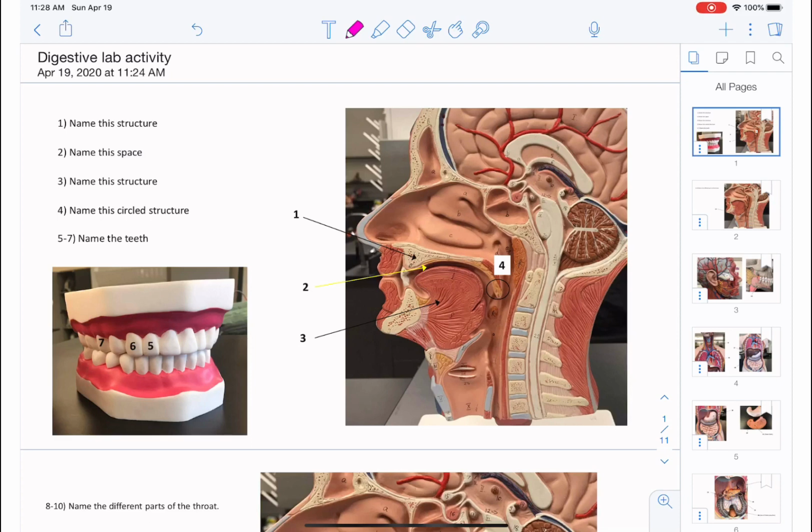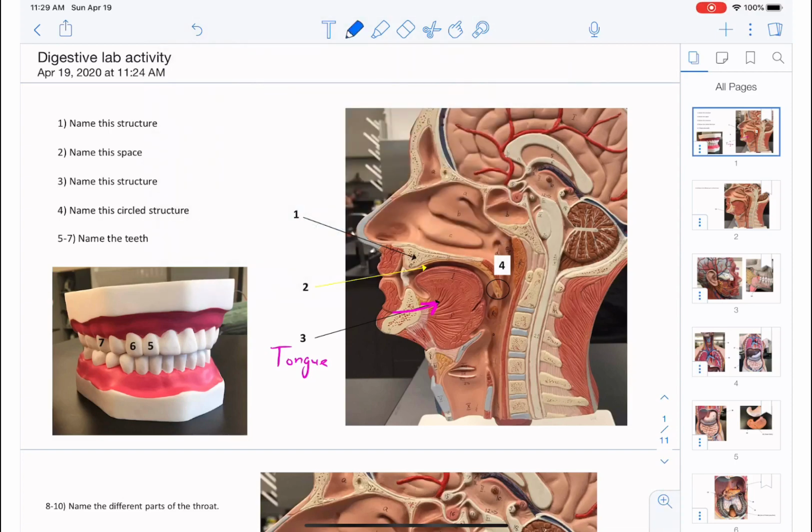So first of all, this entire space in here represents the oral cavity. But there's this large structure here taking up most of the space in the oral cavity. What's that structure? That's the tongue.